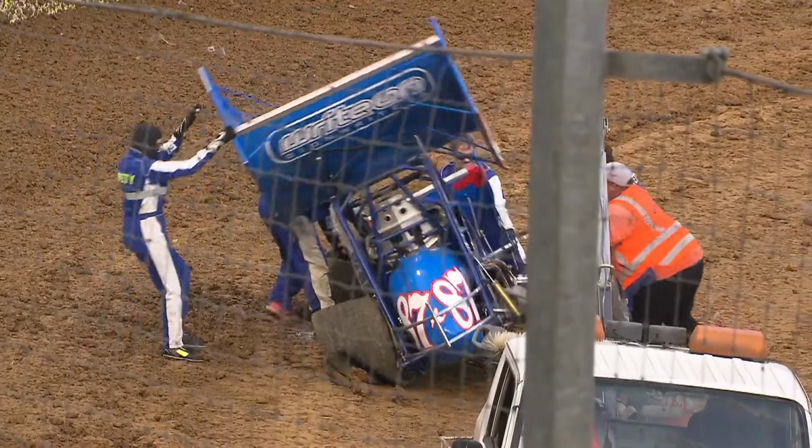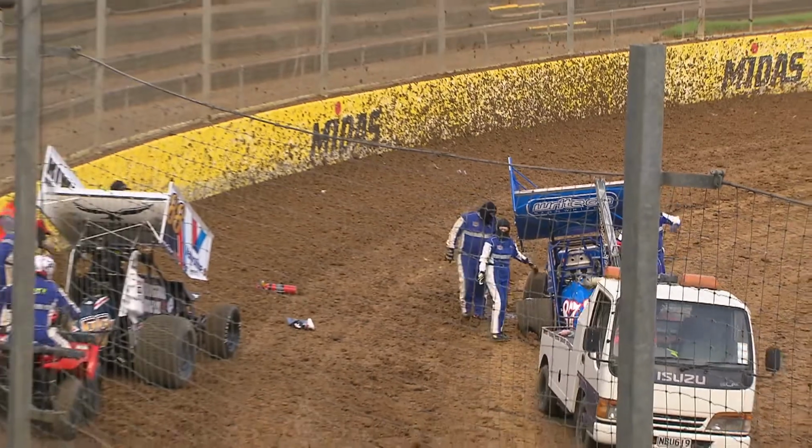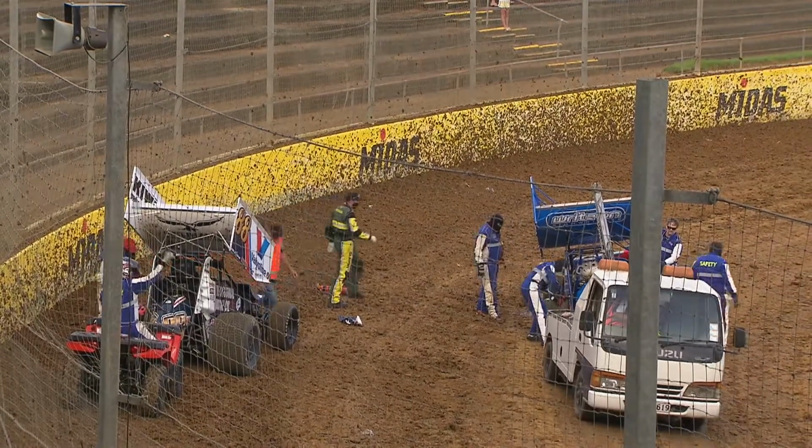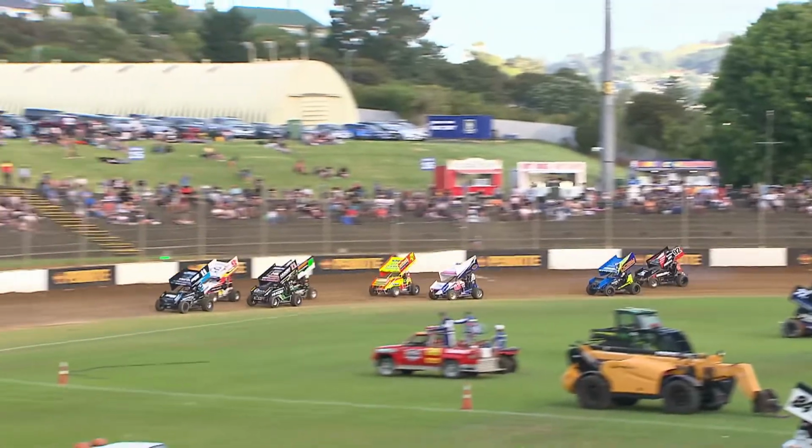I'm not too sure. I'd say the track is a bit tight, and when you go in and you lift, it raises the car up and actually does not, the wing's not allowed to force the car down into the corner. And we go green in the 11 of Sonic Automotive.